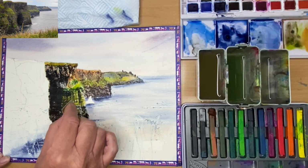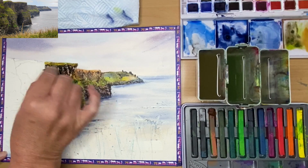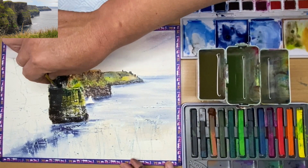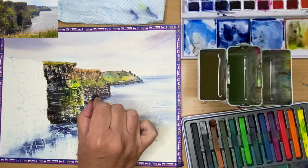And now I'm using my plastic card to swipe the damp paint here and there to create lighter areas, but also to model the cliff, to create those sort of ridges. I'm using some of the bark colour to create darks under the cliffs.